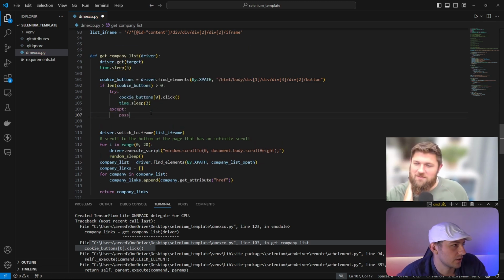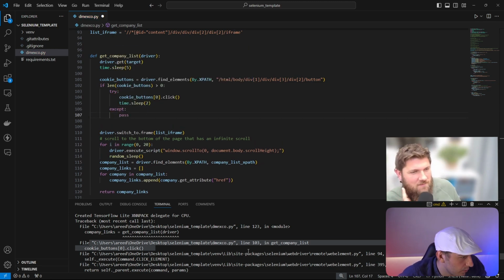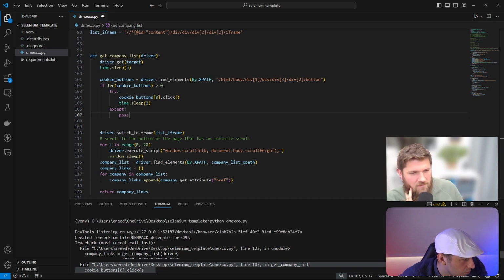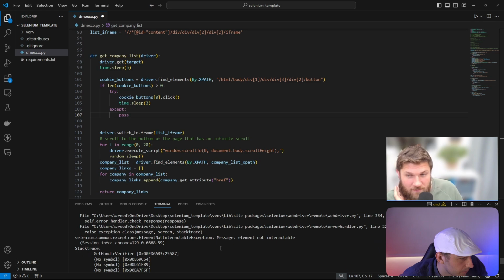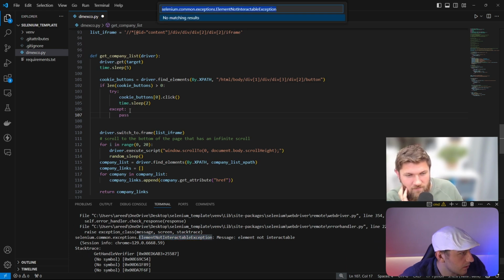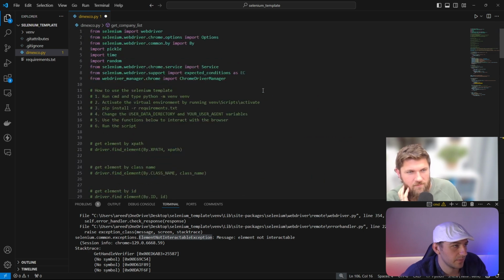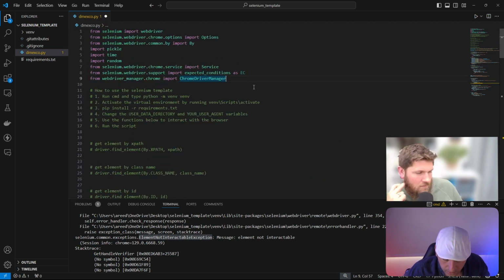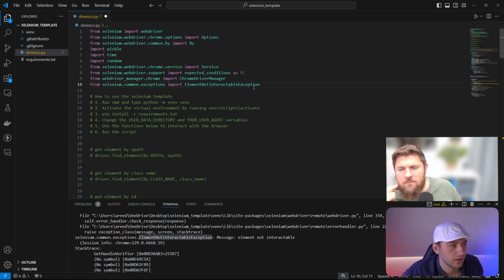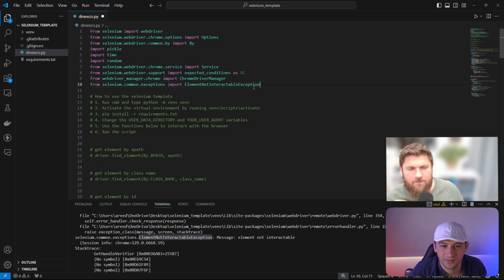So we're just going to do a try except, but we're going to put the exception as try. What exactly is a try except? Yeah, let's put element not. So try except basically means that it's going to try to do it, and if it can't, then it's just going to continue on. Okay. So that makes sense.